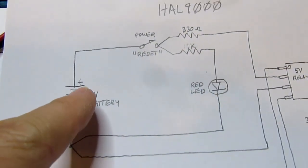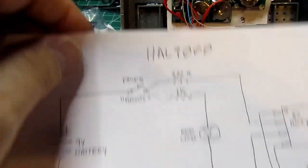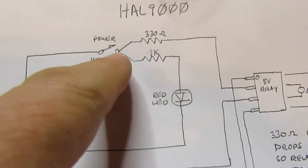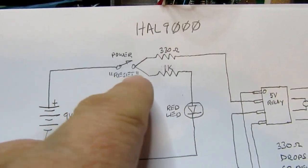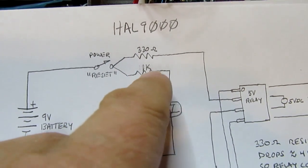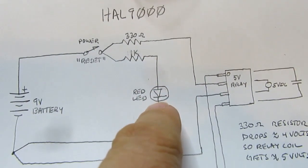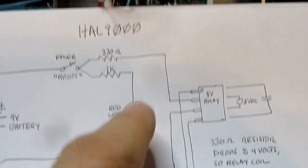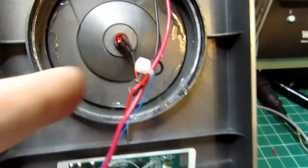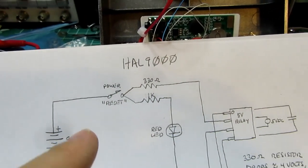here's the 9-volt battery, the plus side of the battery goes through the power switch, which is the one here on the side of the HAL 9000. It originally had this 1K resistor on this side. I moved it to this side, and I broke it in the process, so I put a new 1K resistor in, and then that goes to the LED up here, and then the cathode side of the LED, which has the black lead coming off the LED, that just returns to the negative side of the 9-volt battery.